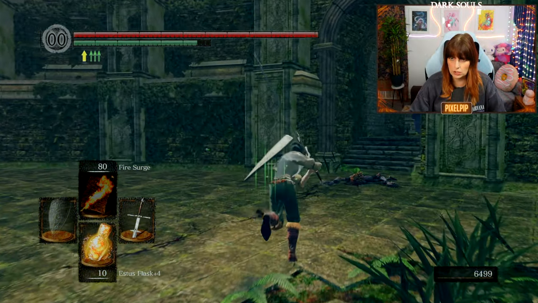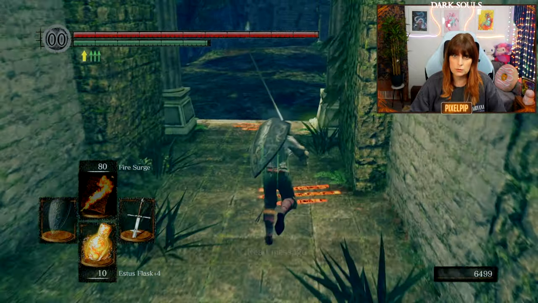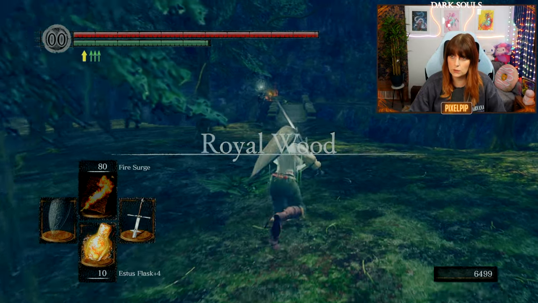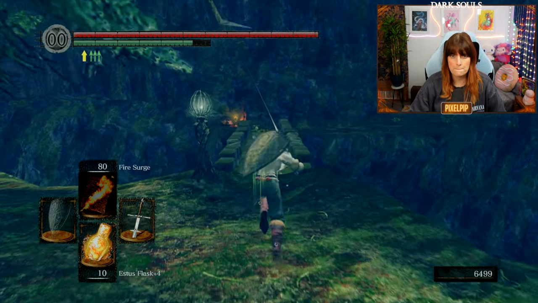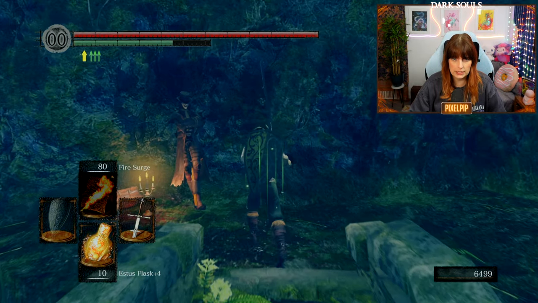Right. We need to go all the way back to, what's her chops? Royal Wood. Is he still here? Or we can go back this way, I think. I'm so confused. I thought that was the way to go to get to Elizabeth.